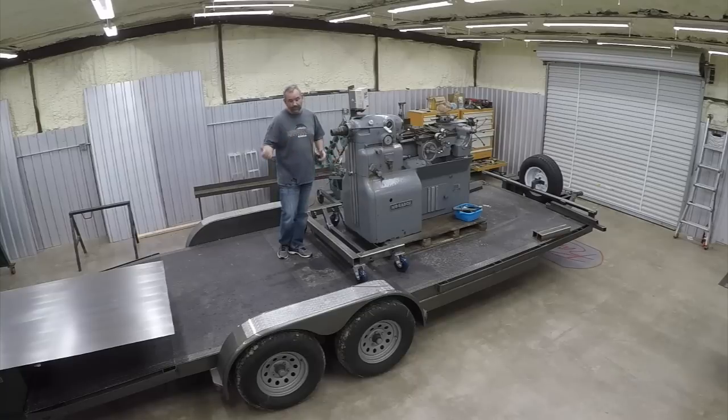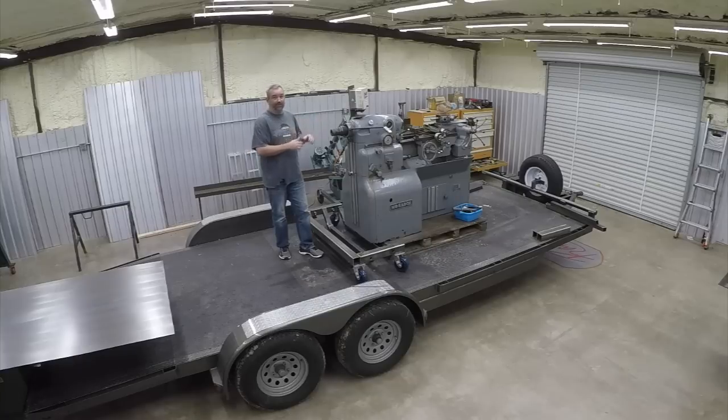Why don't you use a forklift? Why don't you use this, that, and the other? There's a lot of reasons why we're doing it this way, and just trust me, this is the way it's got to be done. Forklifts around here are $400 a day to rent, and just to get this off the trailer, it's not worth that.